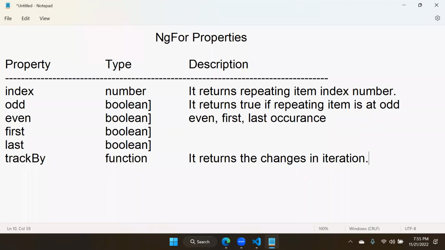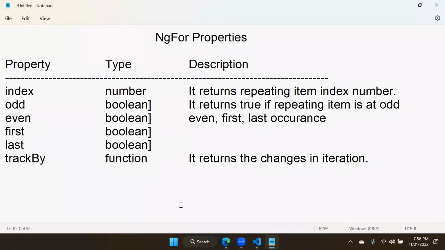I will tell you, we will see examples for that. So we have index, odd, even, first, last, and trackBy. Let's see one example of how to use them. After knowing this, we can implement that in the shopping example.